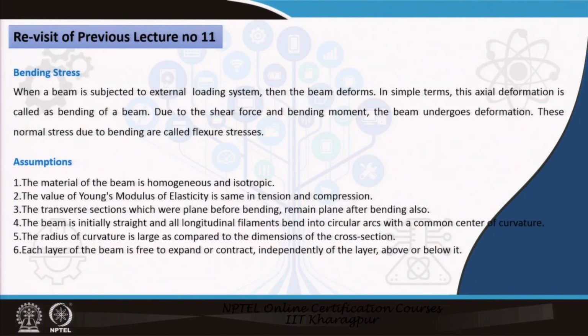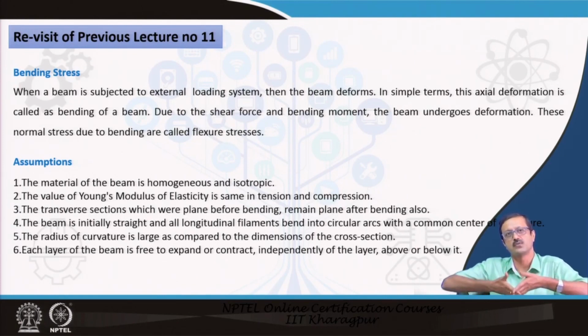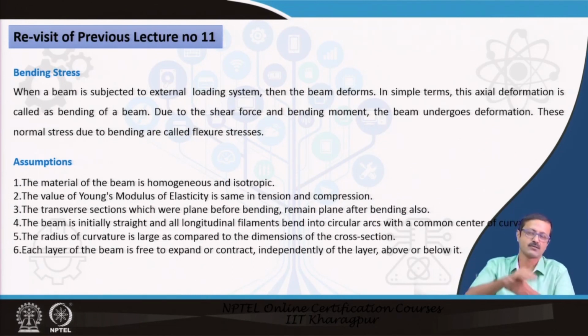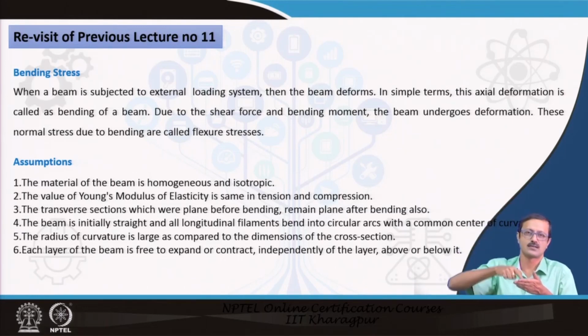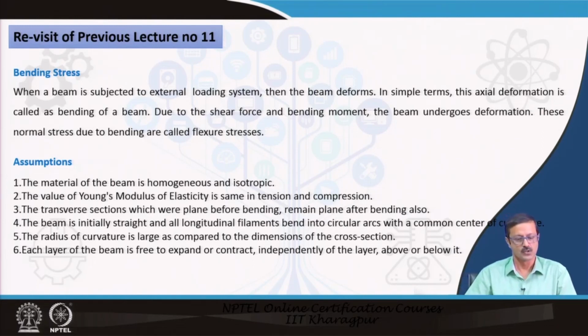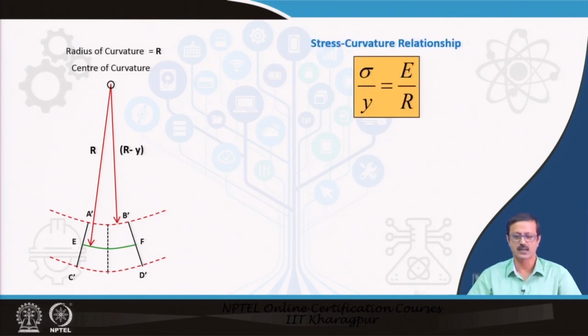If you remember, these are two slides I have taken from the previous lecture. The bending stress distribution depends on the external loading, because the beam is going to bend. If it is a simply supported beam, it is sagging, and if it is a cantilever beam, it is going to be a hogging moment. Depending upon the bending, each section is going to rotate, and that rotation gives a radius of curvature at a certain point. These are some of the assumptions of the bending theory, and we also derived this radius of curvature versus stress equation, if you remember.